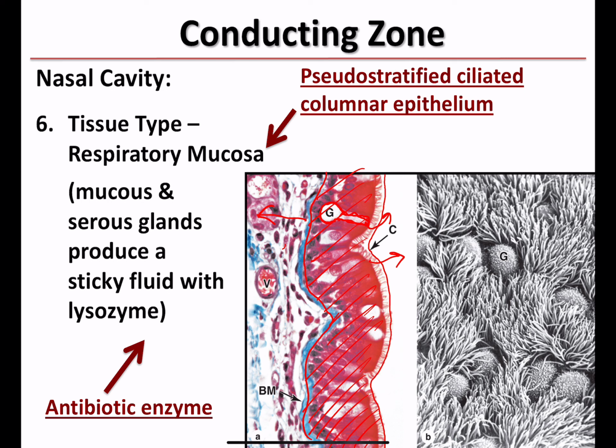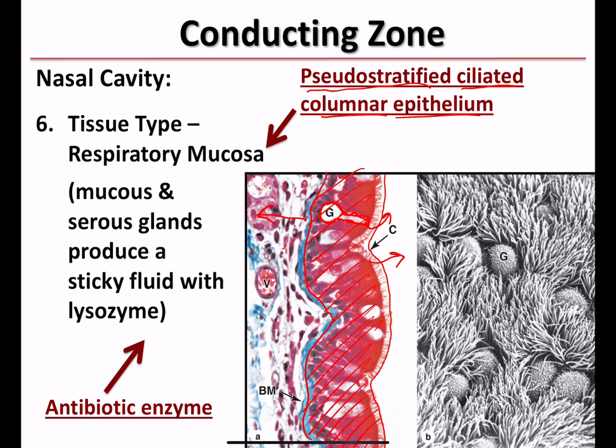So this mucus is important to help moisturize the air. It also helps trap particulate matter that may happen to be in the air. The apical surface of this epithelium has cilia. Histologically, the tissue cells are actually columnar in shape, and they're arranged in all different trajectories. And so when you put that whole picture together, you get what's known as pseudostratified ciliated columnar epithelium. So this is an example of where we're going to find the pseudostratified ciliated columnar epithelium. That's the definition, or that's how this epithelium is characterized.